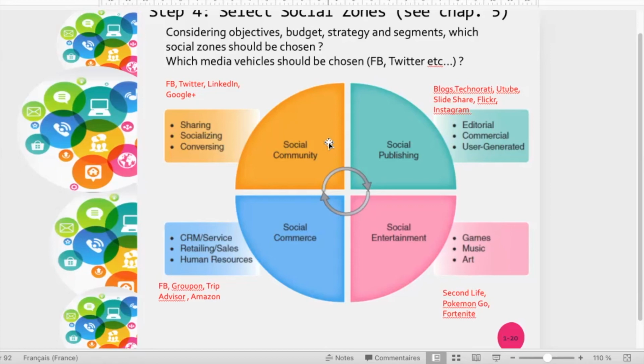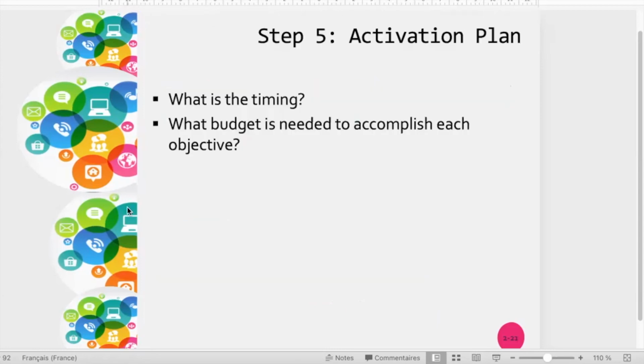This is rather more a serious product. A party service would certainly make sense to do social entertainment and above all to have a social commerce platform on which different services or products can be commercialized. But it is important to choose your campaign according to the budget, as budgets are not unlimited. It makes sense to choose the media according to the budget you have and according to the time.